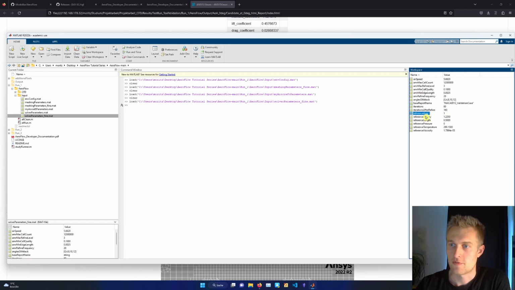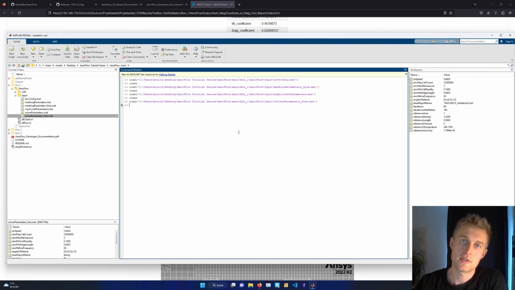Then we've got those reference values: reference area or density or length or pressure. Currently only the length and the area are implemented, because you need those for the calculation of the coefficients. And the other reference parameters are basically just, maybe you might use them for something. So I've implemented them because it was just easy at that point, and maybe it's useful for later. But that's the view at the available parameters.